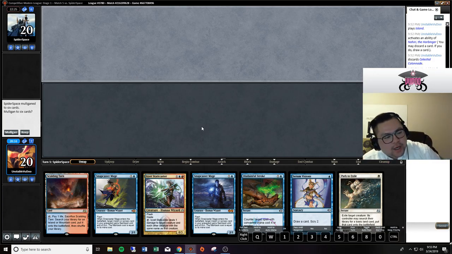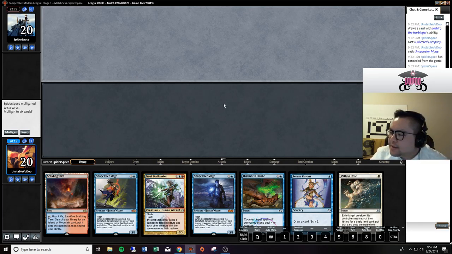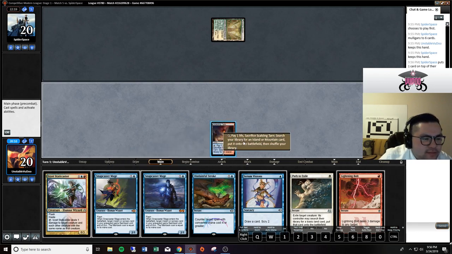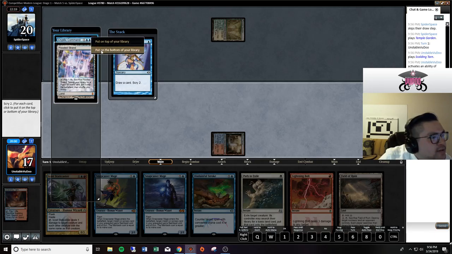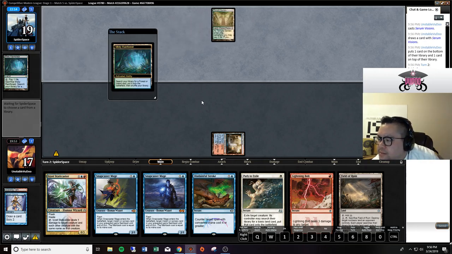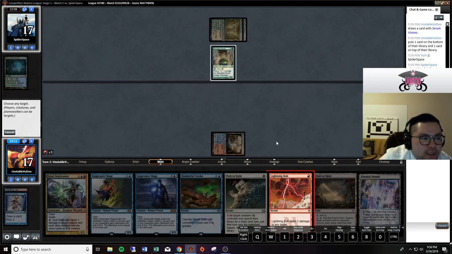Well, you guys have always told me this can't go wrong, right? Like a one-lander Serum, like this is reasonable. If we can resolve this Stoneforge, we're just going to be taking over the game. Field. I think we're going to send the Cryptic to the bottom and the Flooded to the top.